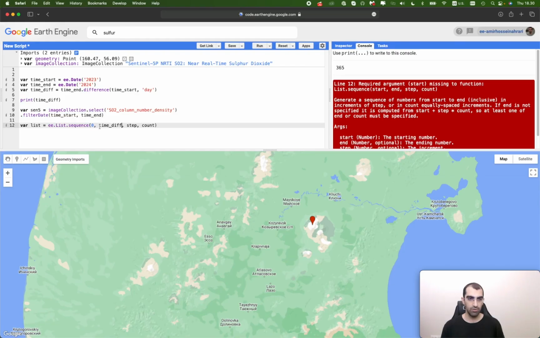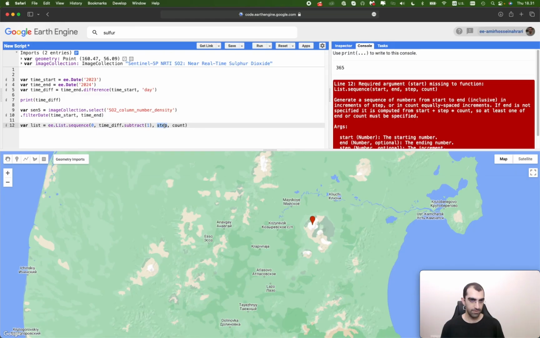But as you know, when the list is starting from 0 and ends to 365, in that case, we will have 366 rows that could make a problem during the process. That's why we need subtract it from 1 to have access to 365 rows because it's starting from 0.